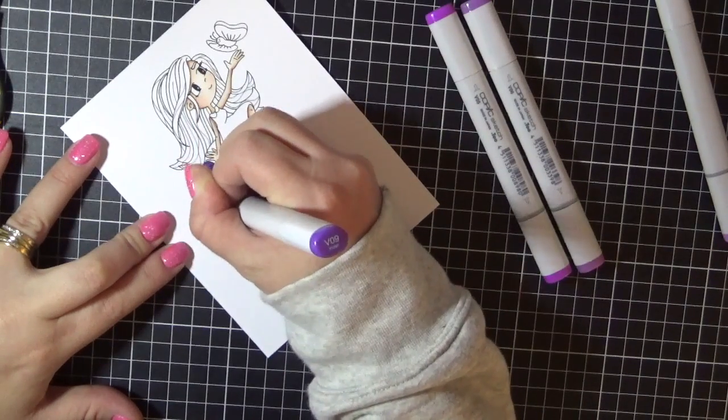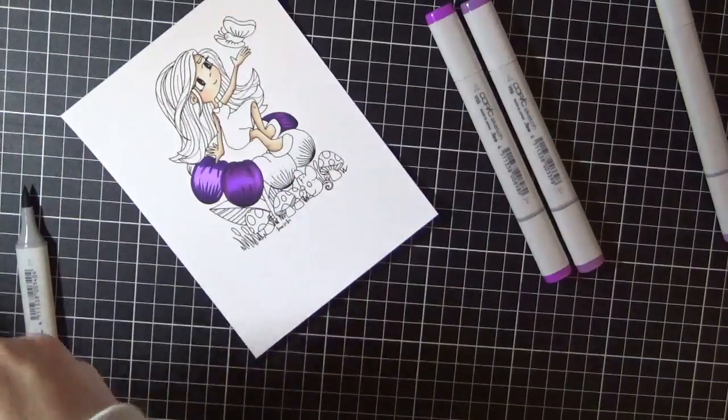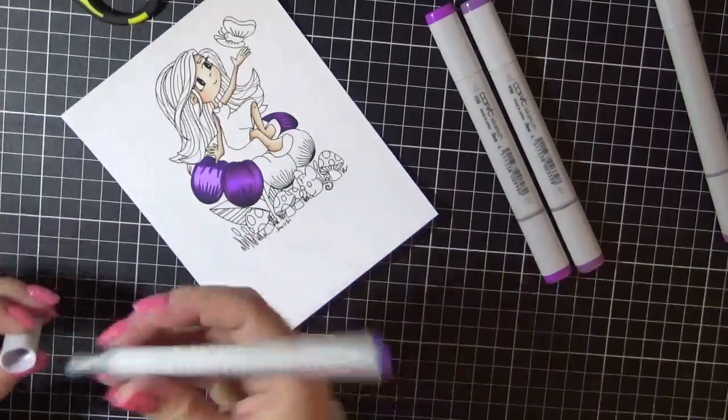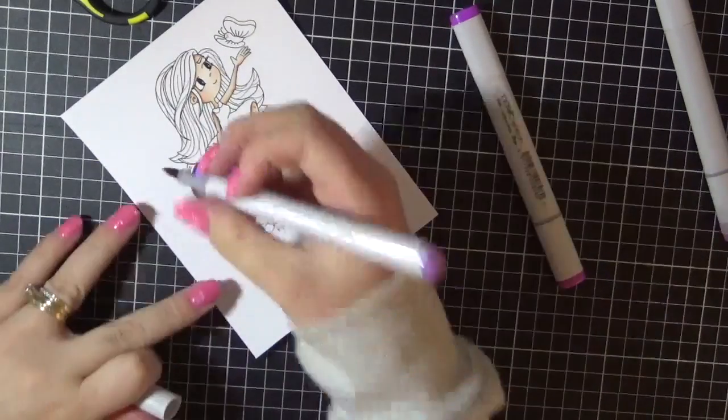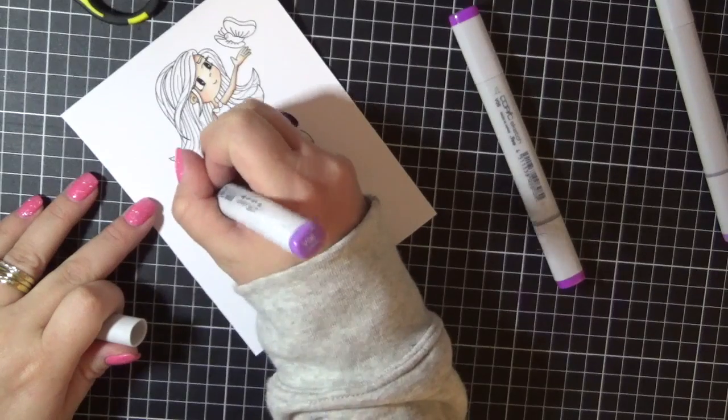So I am trying to branch out at the moment. As you can see, this is the second video this week using the purple markers. I don't know if I used the same ones because I didn't write these ones down, but you know, sometimes you need to go out of your comfort zone, so that's what I'm trying to do.